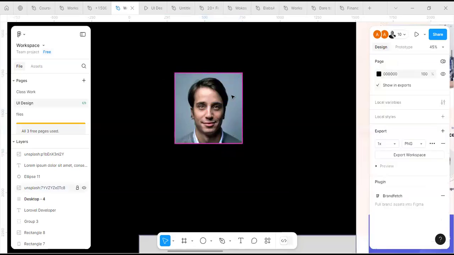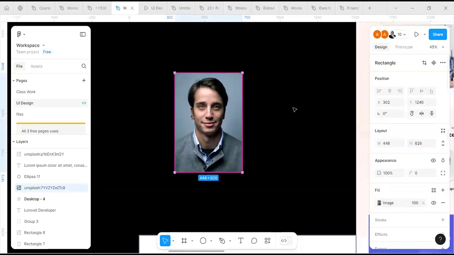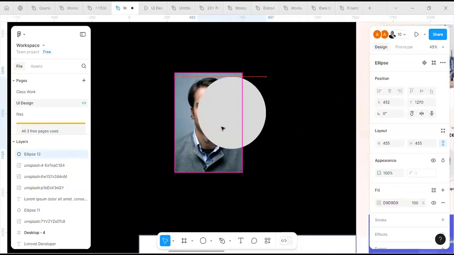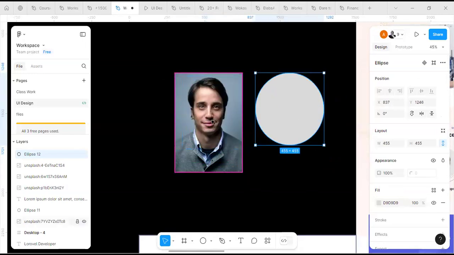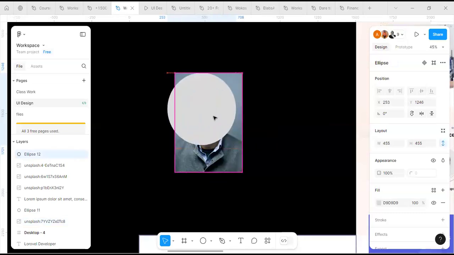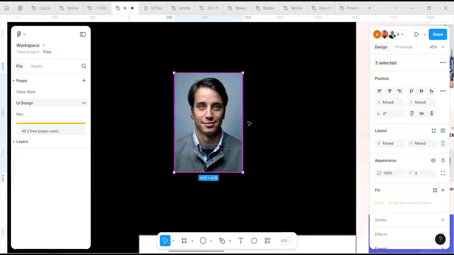Method two is the one that we are currently working on together now. The image is still its original size and form. You will draw a circle, an ellipse here. Place the ellipse behind your image. Okay, your image is fine. Place the ellipse behind your image. Highlight both of them, the ellipse and the image. Then come over here to your masking tool.